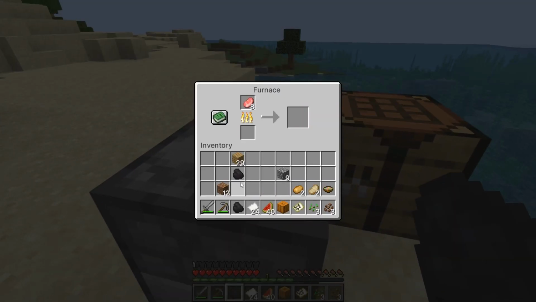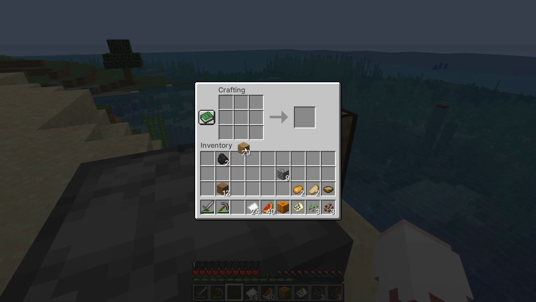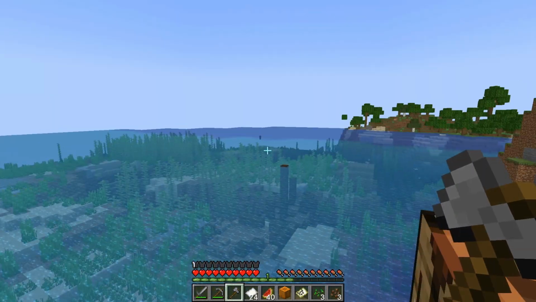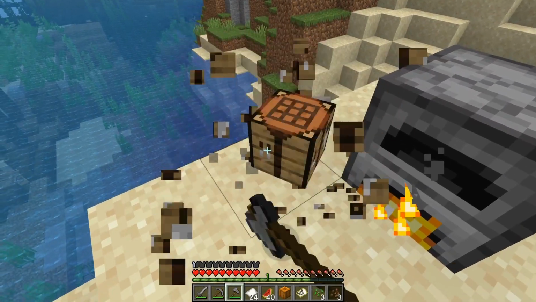Alright, let's use this to cook the rest of our meat. And then we'll get moving. I guess I'll make an axe. I guess I'm falling into the trap of stone axes. I see some people make wooden axes just to chop trees to get some more wood. I don't know, I just think that's such a waste of resources. But that is my opinion.